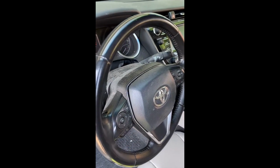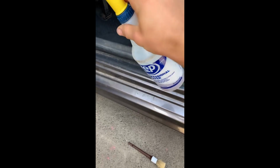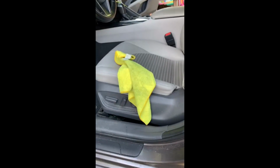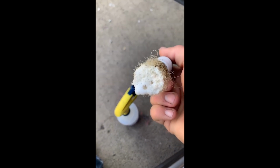Now we'll move on to cleaning the steering wheel, the center console, and all the door panels. We're gonna use Super Clean 5:1, a brush, and a towel. I like to spray the brush with the cleaner.